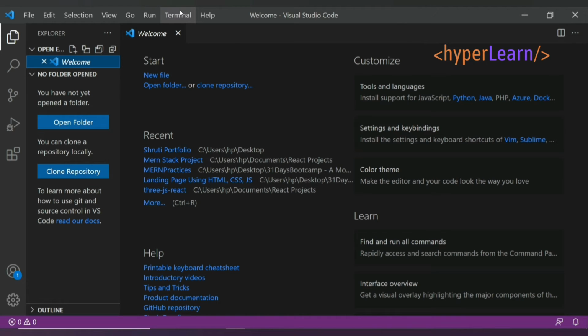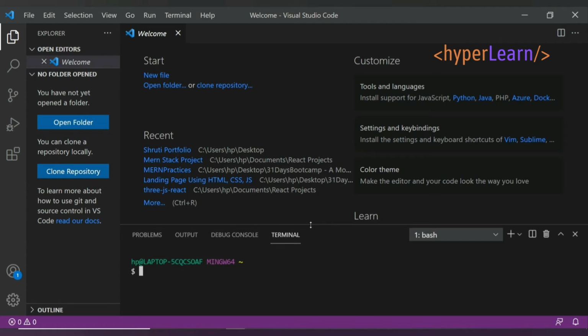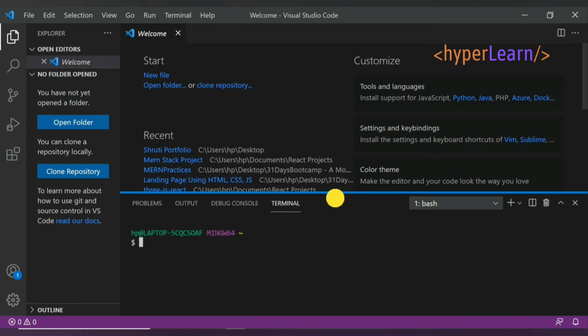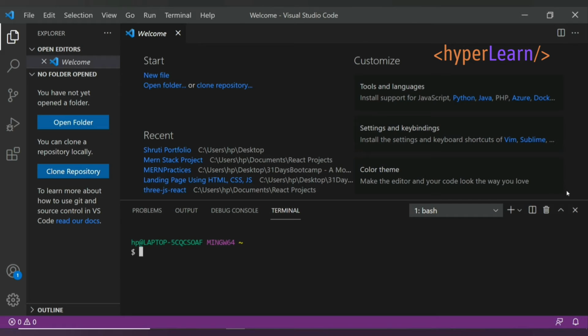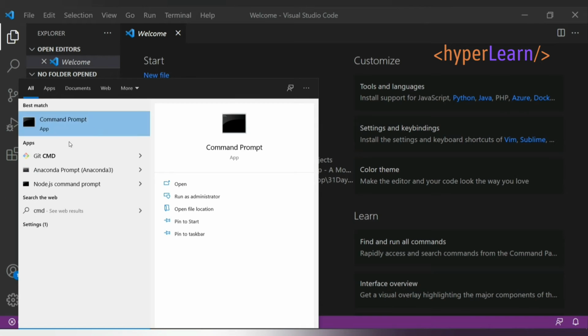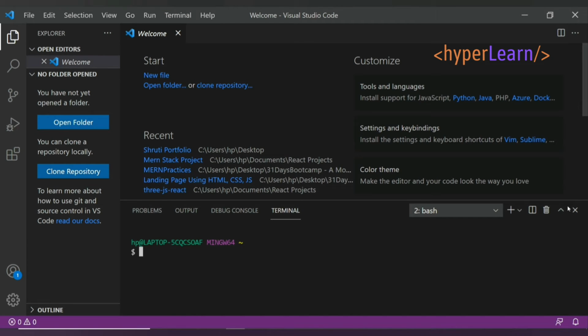And right here we have the integrated terminal. When you click on it, click on new terminal, and now here we have the terminal which we can use to install any of the packages we'll need when we deploy our website. This is what we call a terminal inside VS Code. Like you have CMD in your machine, that is command prompt. Instead of using the command prompt, we are using this terminal, which is integrated right here.